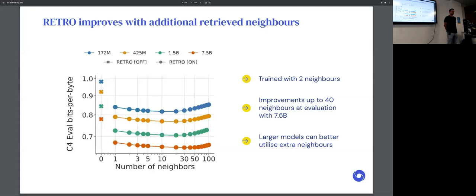Next, what we can look at is how RETRO improves when we scale the retrieval database. Starting with the baseline where we don't retrieve from anything on the far left and scaling up to the full dataset at 2 trillion tokens, we can clearly see there's huge continuous improvements as we scale this database size. Again, what we're looking for always is the scaling behavior. What we can see is that the improvements are for all models and the improvements are not diminishing as we scale, which is always what we're looking for. Similarly, what we can do at evaluation time is increase the number of neighbors we retrieve for each chunk. During training we always trained with two neighbors retrieved per chunk. What we can see is that for small models, the 172 million parameter model, you see improvements up to about 15 or 20 neighbors, but for the large model you can get improvements up to 40 neighbors. This seems to imply that larger models are actually able to better utilize additional neighbors. It probably also means that we should have trained with more than two neighbors.